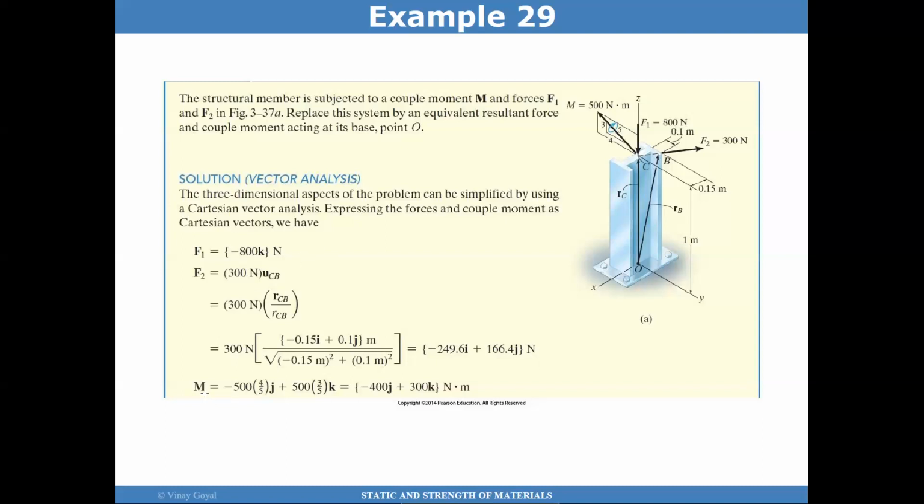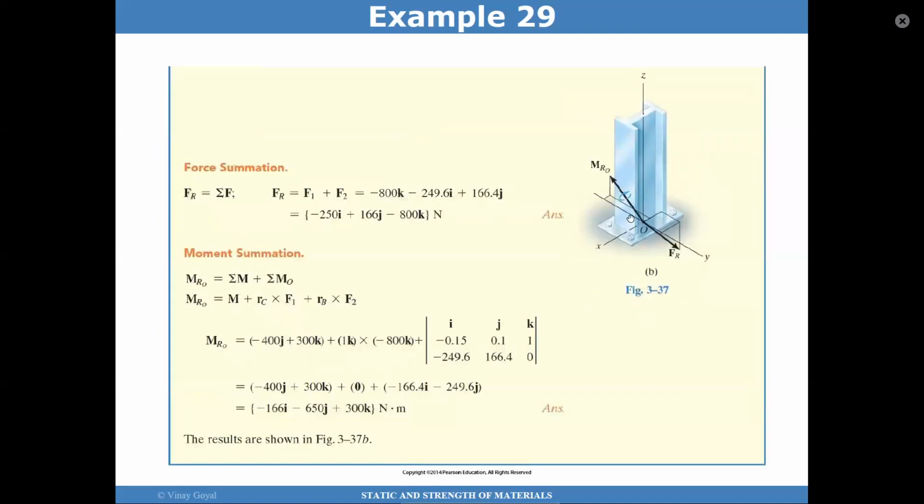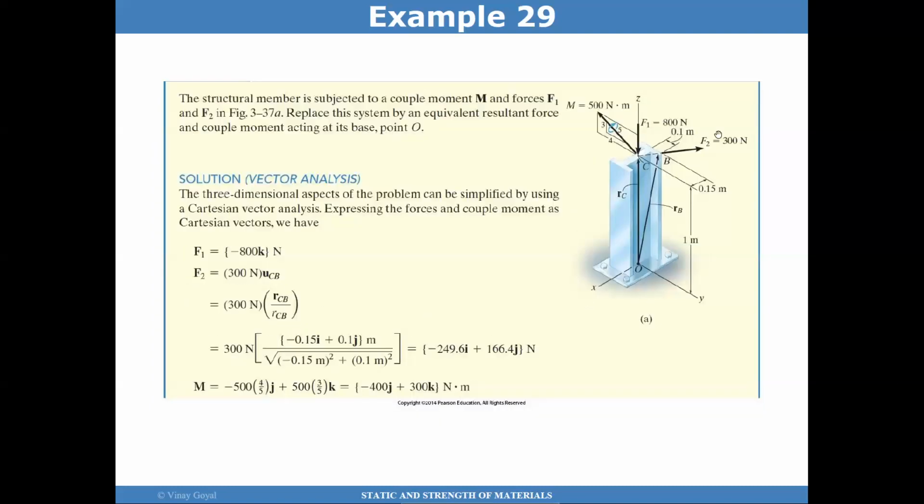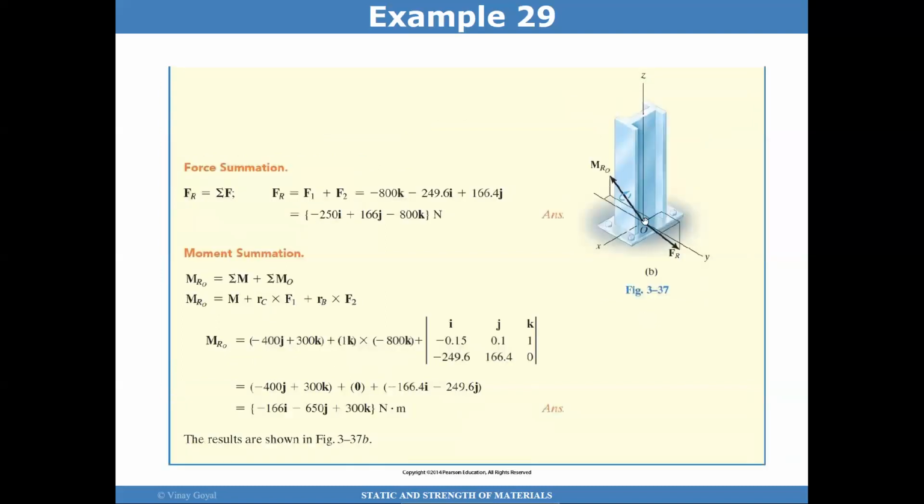The moment can also be found. We know the slope, so we should be able to determine basically the vector moment M that describes this couple. Once you have that, add all the forces. So add F1 and F2 to get the resultant, and you can put that here at the bottom directly. So we have all the components of that force.